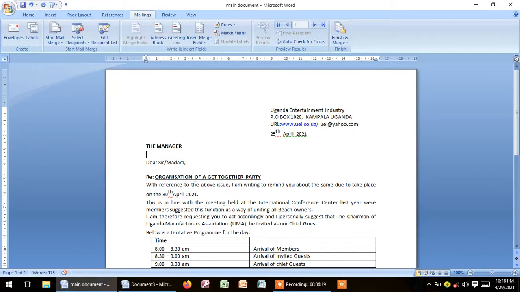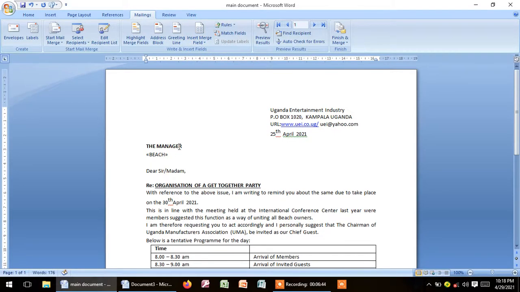So when that is done, we now go to step 3 of inserting the address list according to our recipient. So I will come to insert. This is where our fields in the data source document are, as you're seeing, these 3 according to our data source. I will click on this. It fills itself down here.